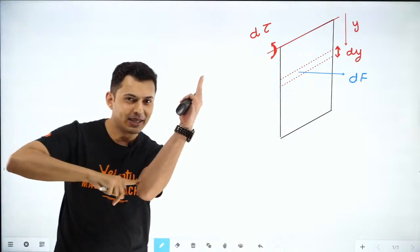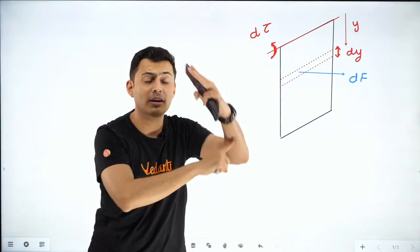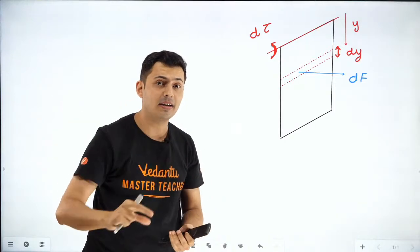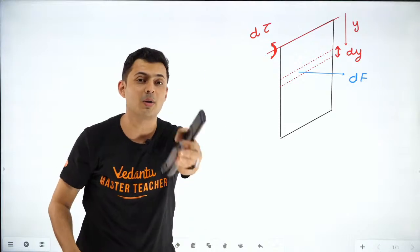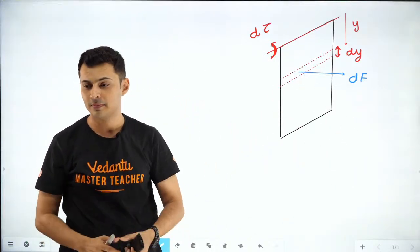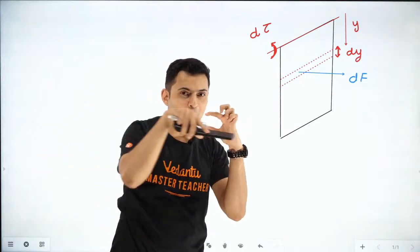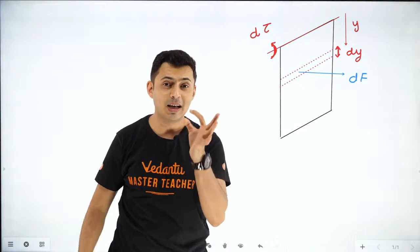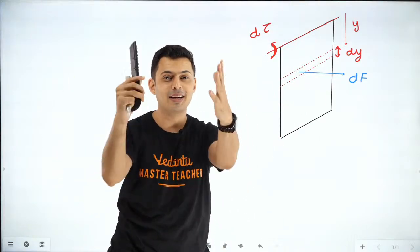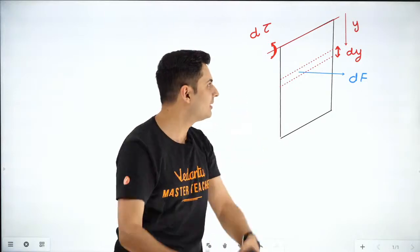Small force will create a small torque. Each strip will create a small torque. Because each strip is creating a small torque, the total torque will be the addition of all these small torques. Are you guys able to understand this concept? A small strip, small forces at every depth, the force itself is different, and each force will create a torque, and we are trying to find the total torque. I hope this is clear.